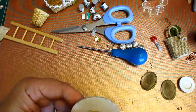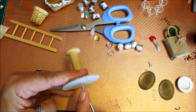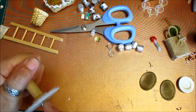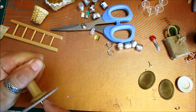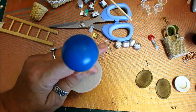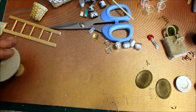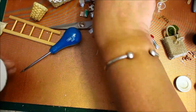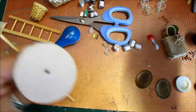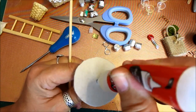And this one, I don't know whether I can get that in the middle. Can I? Can you guess it, Fee? Can you get it right? Is it in the middle? Kinda. So I'm just going to use my little hammer. You'll have to excuse me a minute. There we go. And then I just need to pop that in. So I need to glue that in. Like that.